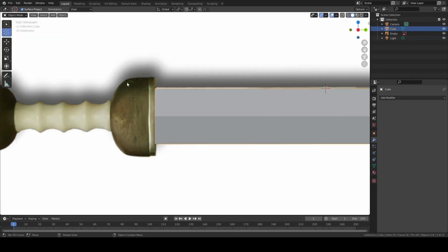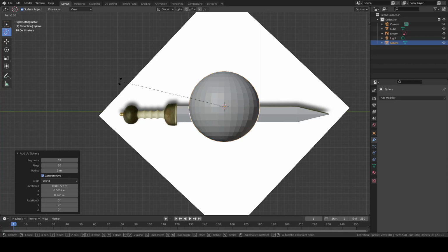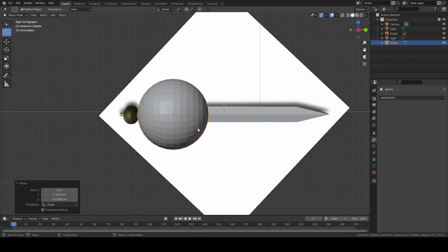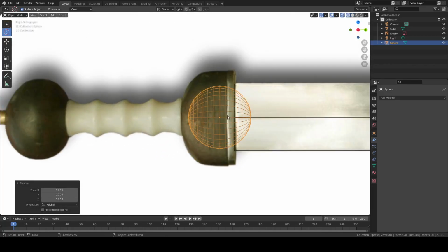So as we can see from this handguard, it's not quite a sphere, but it's also not quite a cylinder. So what I'm going to do is add a sphere. I'm going to rotate it on the x-axis by 90 degrees, so I've got the ends pointing this way. I'm going to move that to here, shrink that down, like so, go into wireframe, and I'm going to cut it in half.